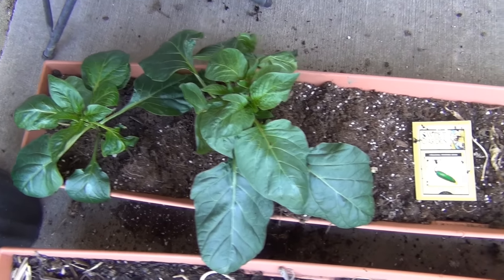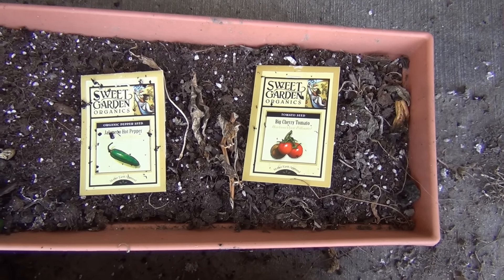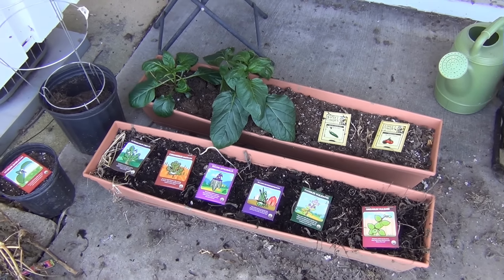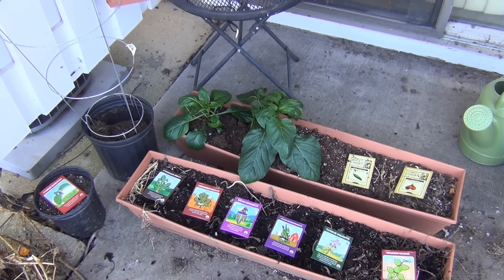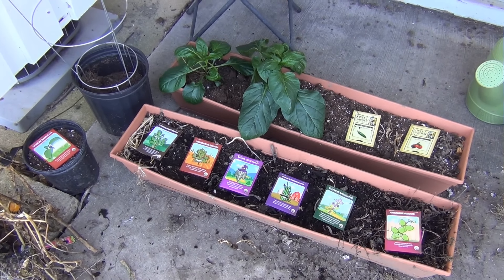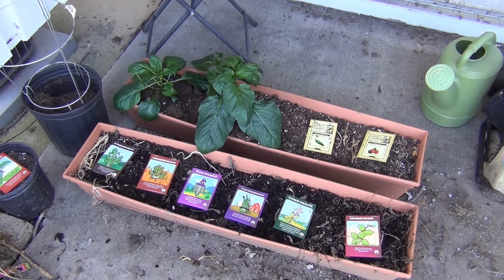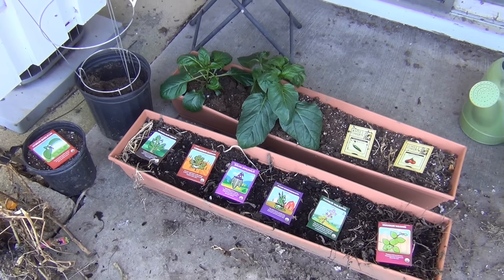Of course I got the peppers - red and green - then I put the jalapeño and put some cherry tomatoes over here. We'll get some other tomatoes too. Gardening is real easy and real fun - I mean there are certain things but it's not that hard. It's good to try. It's March now - I'd recommend anyone that's into it, it's not that expensive to get one of these little planters and some dirt and seeds and give it a go. It's awesome to grow your own food, and herbs are real easy. Outdoor tomatoes and jalapeños are pretty easy too, don't really have to do much.